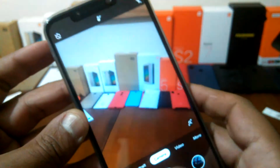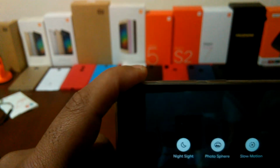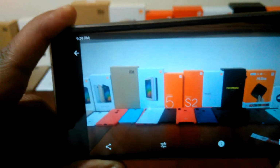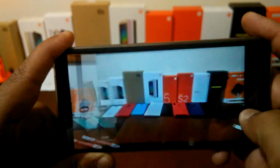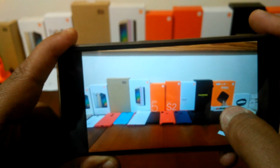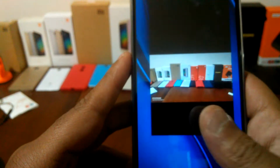You can also install Google Camera without root. You just install the Google Camera, and you can also use night sight here and take the same photo, hold still, and as you see, the same photo here in night mode. You see a difference. You can clearly see the difference. Okay, but both photos are of very good quality.